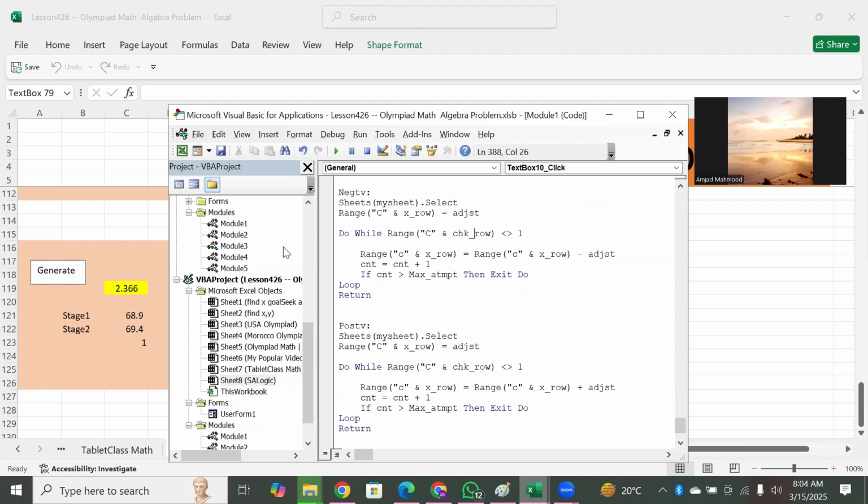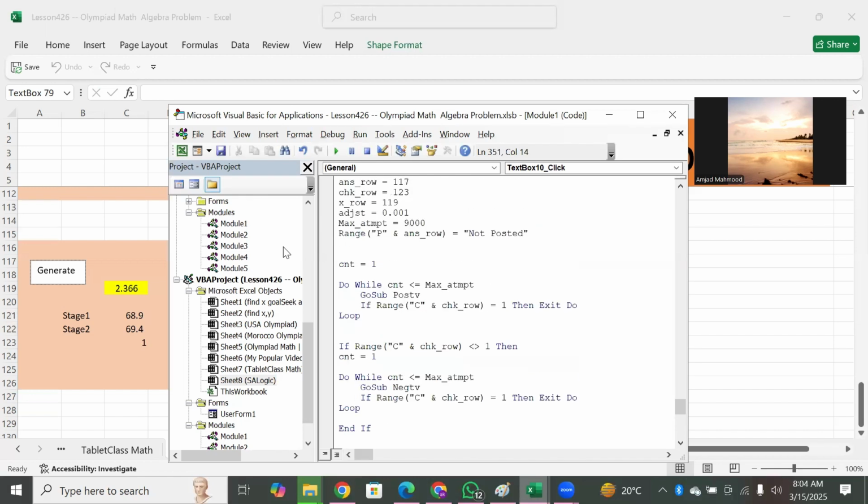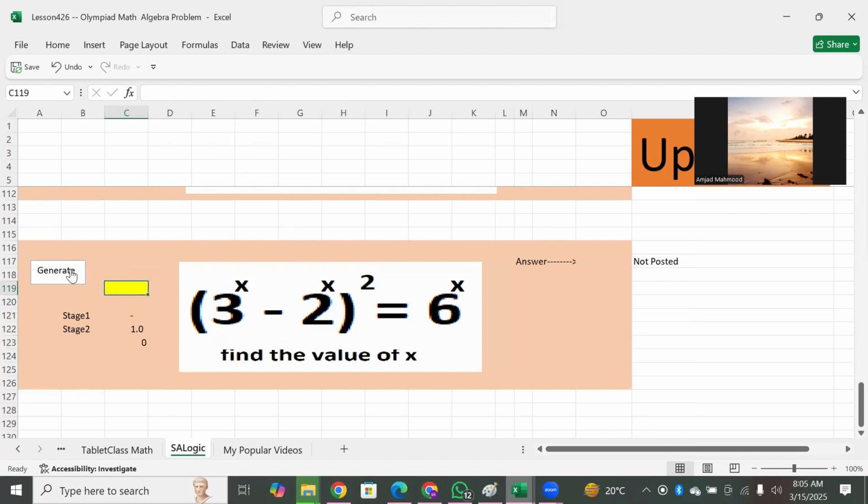It starts with whatever adjustment factor you see and keeps on adding it until it reaches the one in here. As soon as this becomes one, the answer is achieved. So this is the answer. If you remove this x value and click generate, it will take you to the right answer.